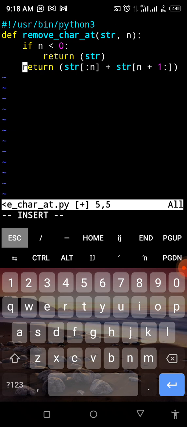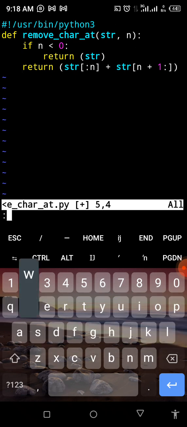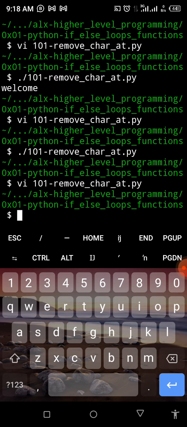So we are going to be creating, because we are going to be testing it somewhere else. So I'll just say main dot, sorry, vi101, then main dot py, just like that.